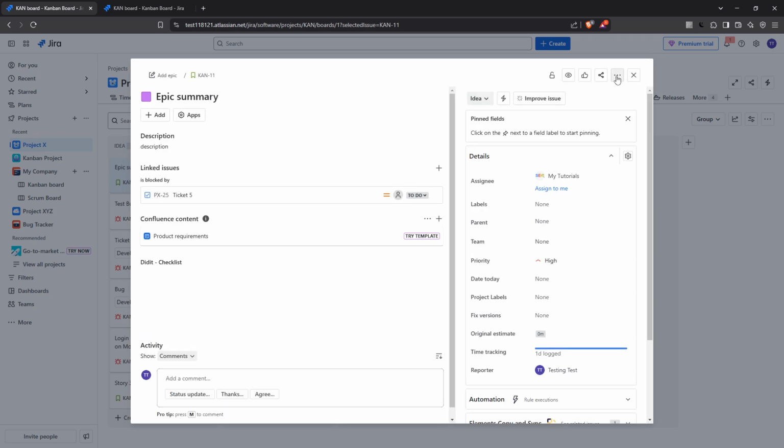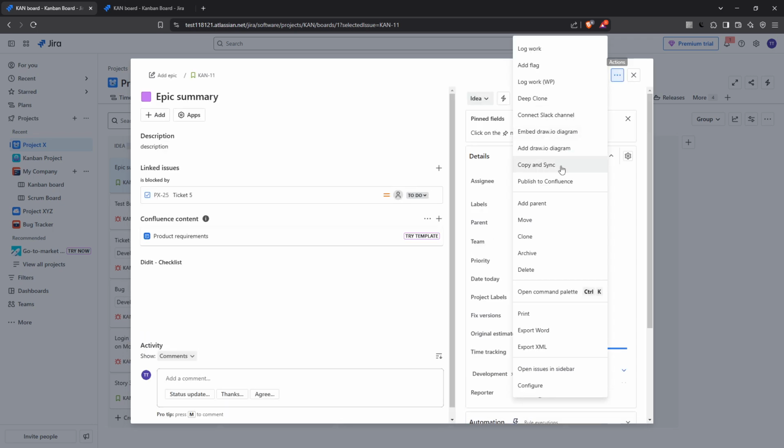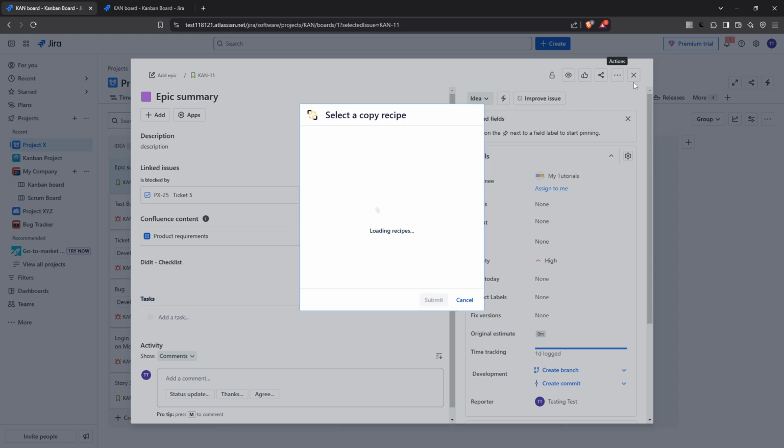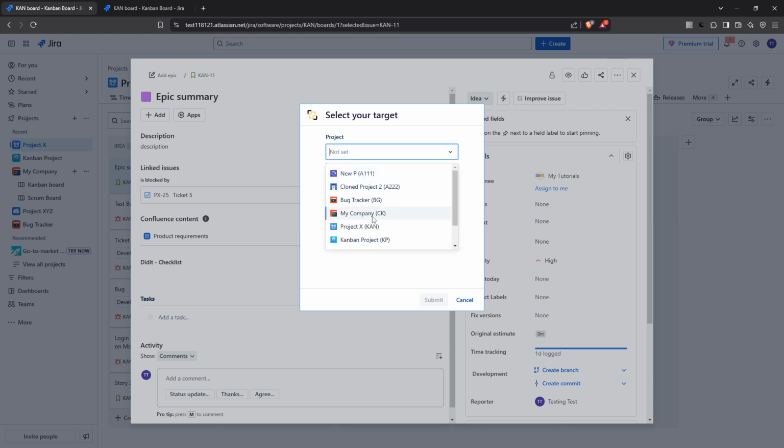This will bring up several drop-down menus where you can select the project and issue type you want your copied issue to be associated with. Choose accordingly and click Submit. Following this, a Create Issue window will pop up. This is where you'll fill in the necessary details, such as the summary and any other information pertinent to the new issue. Once all fields are filled out, click Create and your issue will be successfully copied and synced across your Jira platforms.